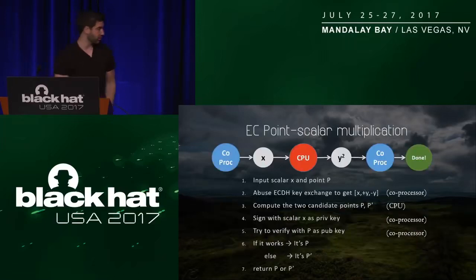Here is a more complicated one. The elliptic curve point scalar multiplication, which you definitely need if you want to build a crypto algorithm. It's more complicated. As you can see, we start with the coprocessor, we do the elliptic curve Diffie-Hellman there, we get an intermediate result which we feed to the CPU, we do some processing, which thankfully is lightweight, and then the result of that we give back to the coprocessor, and then we get the final result. So there is a bit of back and forth between the coprocessor and the CPU.